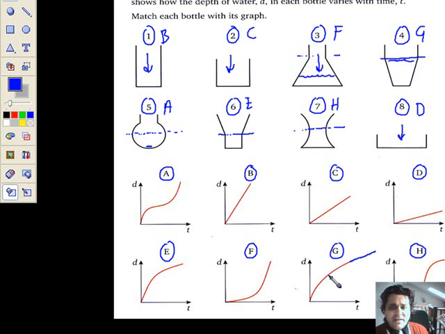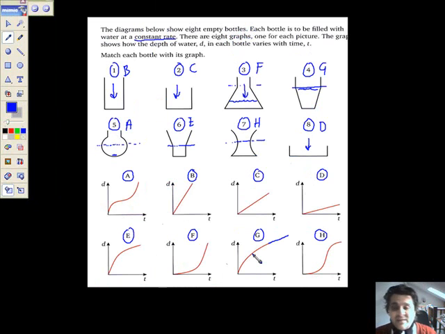But that's what I'm going to go with, and that's the kind of thinking you may need to put in writing if they get you to match cylinders with their graph as water fills them up, different shapes. You have to explain it, justify it in the way that I have done. So you need to watch this a few times, and now I'm going to stop because I've done enough for one video.